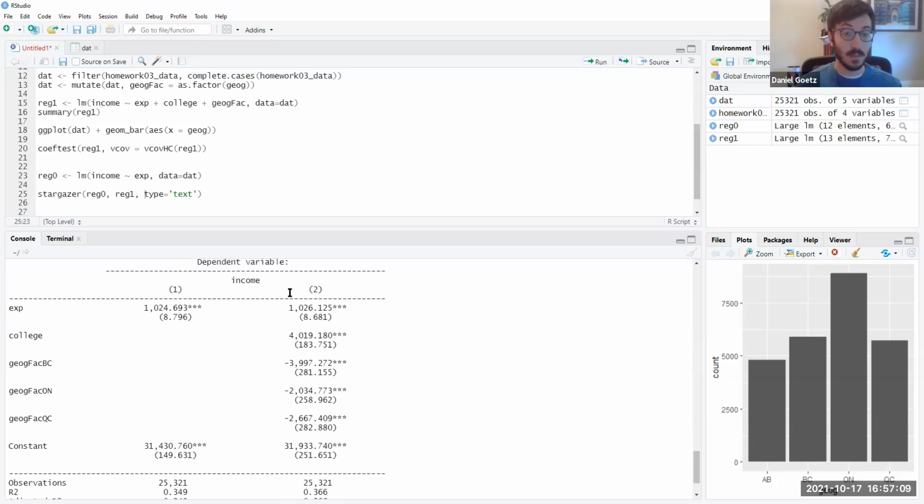With regression 2, or column 2, we've run regression 1 here, and you can see all the coefficients that have been reported from our summary, right? But now they're all reported here. So one thing that's really nice about Stargazer output is that you can compare across columns what changes as you start to add in more controls.